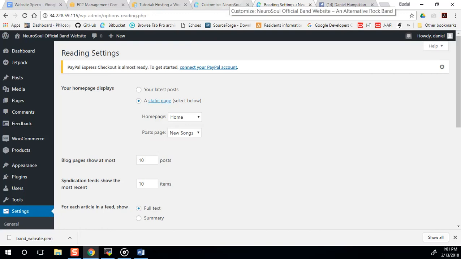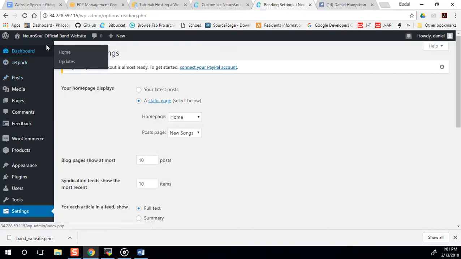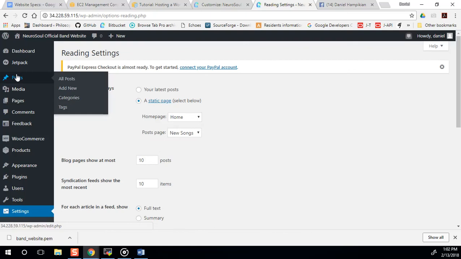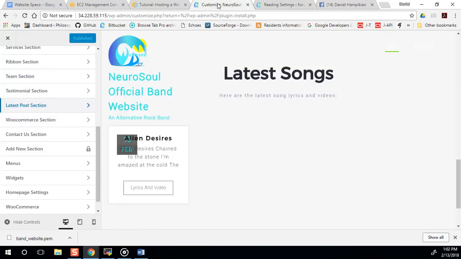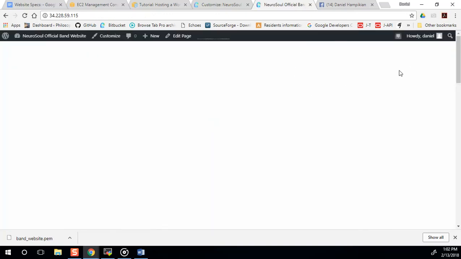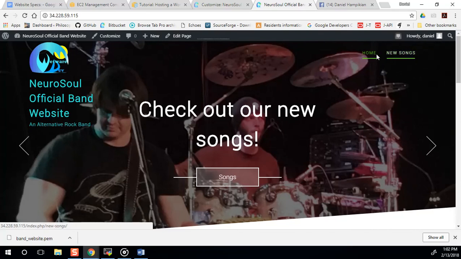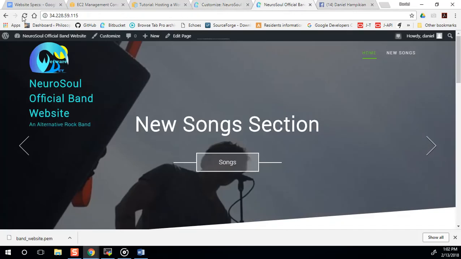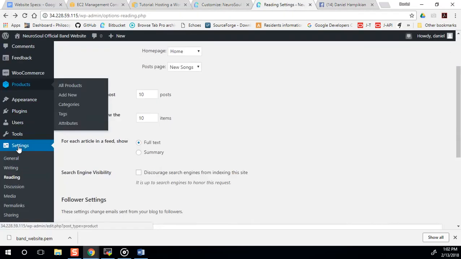I just wanted to illustrate kind of how to use this stuff, and keep in mind that with every theme and every plugin, there's going to be different ways of doing things. The things that won't change about WordPress are these: adding posts, adding media to the posts, uploading media, adding pages. Every time you add a page, you will get a new navbar header page by default up here, no matter what theme you're using. And so those things will remain the same.